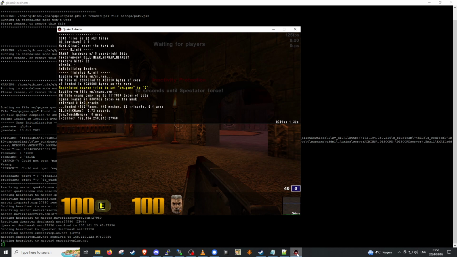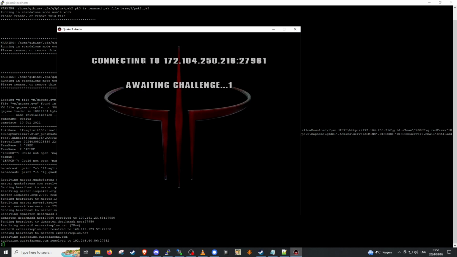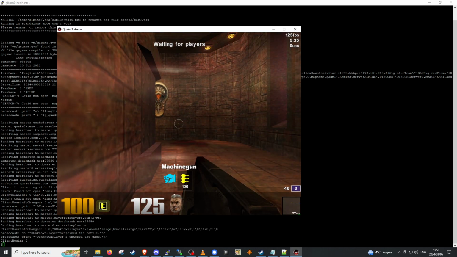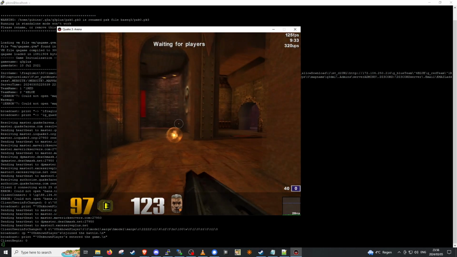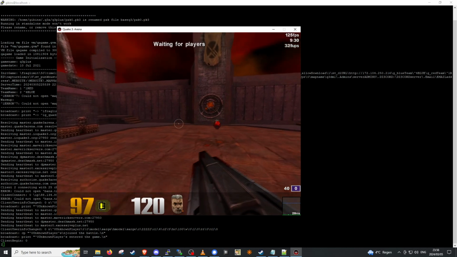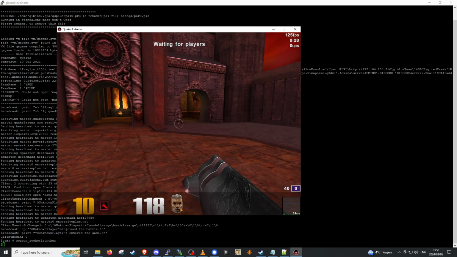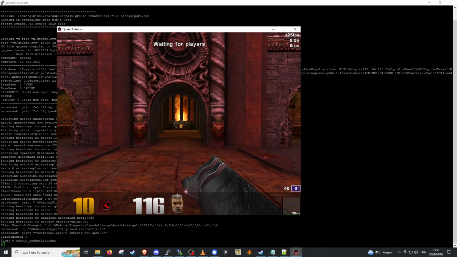Well, you see how when I connect right here, I've got a port at the end, 27960. If you change that to 27961, you will be able to jump into your second Quake server that you've just hosted with your screen. Just like that. And now I have two Quake servers running at the same time on the same VPS. And because it's Quake 3, it costs like no resources to run because it's a game from like 1999. It's beautiful. Chef's kiss. Perfect. And there you go.